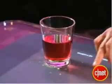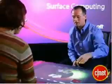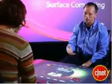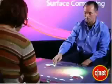But what if you were able to just place your payment method down on the surface, and all the items that we've ordered actually appear, and what you and I can do now is we can divide the bill accordingly. Our bill is automatically calculated, and then we have the opportunity to actually use a tip calculator. And if you're feeling particularly generous, you can leave a 34% tip, and then just press pay, and you go. So you can see some of the possibilities that Surface computing can provide now and in the future.